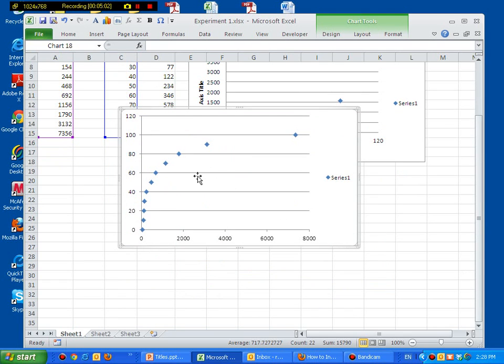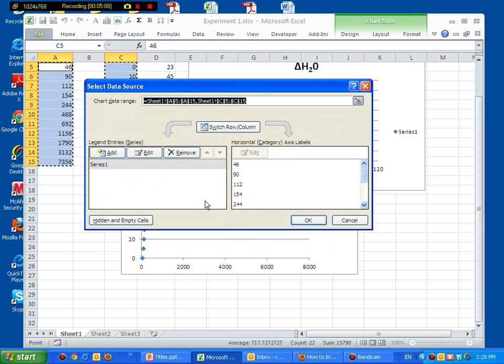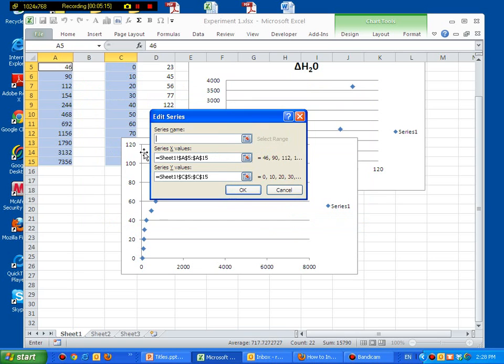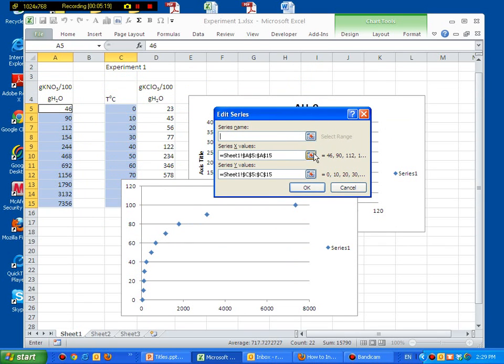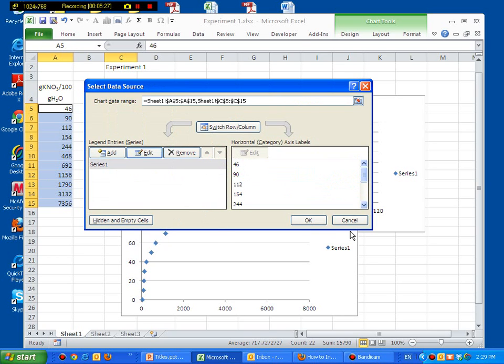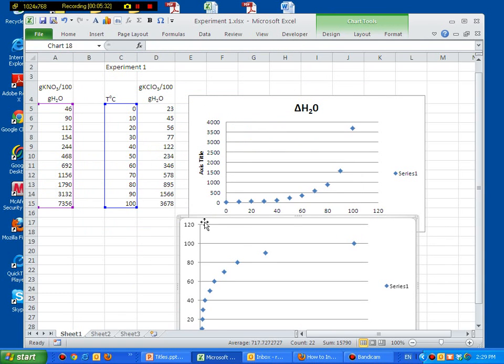There's got to be some intelligent ways to do this. I haven't quite figured them out, but if you right-click, go to Select Data, you have the Switch Row Column, but it doesn't work. What I'm having to do is click on the Edit the Data, and I have two different values. This is my x-axis data, this is my y-axis. So I'm going to move this graph out of the way. I got to hit cancel first, cancel. I got to move the graph out from under my data because my graph was covering the data.